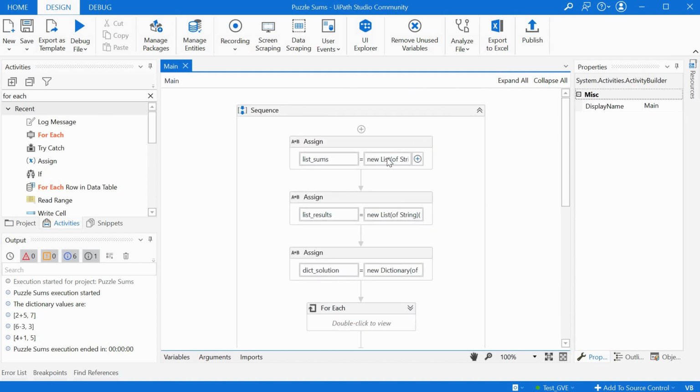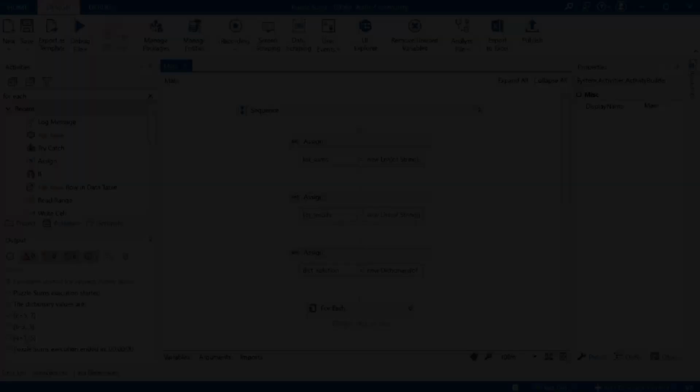So we have seen how we can compare, or first of all, split these strings here, understand which ones are the numbers, what is the operation. We have seen how we can deal with the operation using the try catch activity. Trying to split by plus. If it doesn't work, it must be minus. We split by minus. And then comparing the results with the ones from the second list, saving everything up in a dictionary, and at the end, displaying the results.